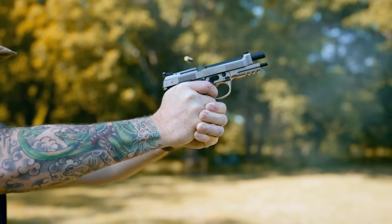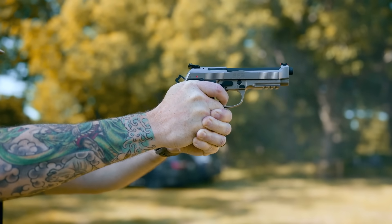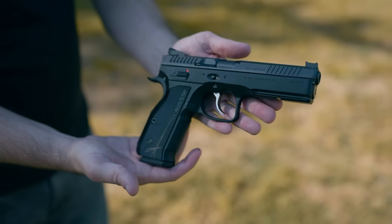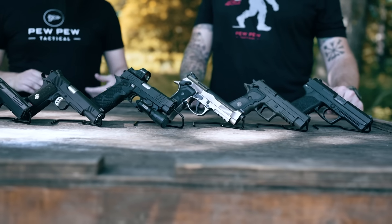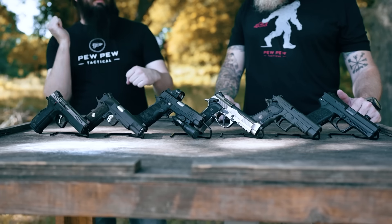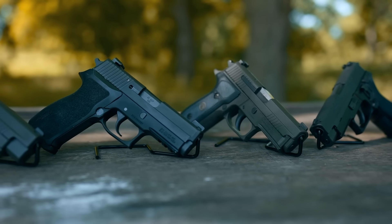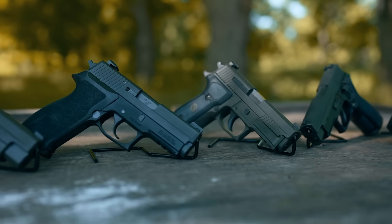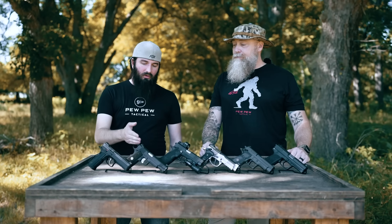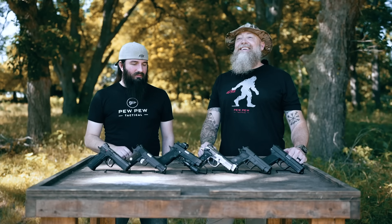You got to look at the triggers. The trigger on hammer fired guns usually is going to beat out a lot of those striker fired offerings, especially when you're talking about the single action trigger pull. You have guns like the 1911 that are just legendary for their triggers. Guns like the Shadow 2 — just absolutely outstanding, hard to beat. Some of them have that double strike capability. If you've got a primer that's a little bit tough and it won't go off on the first one, you've got a double action hammer gun and you can pop it again — you're not dead in the water. You don't have to do the tap rack bang. And going back to the trigger, a good trigger can improve your overall accuracy. You put new shooters on some of these guns with really good triggers and you're taking some of the error out of it, and at the end of the day, it makes it more fun.